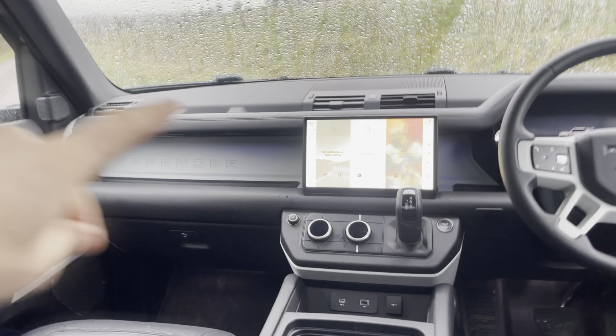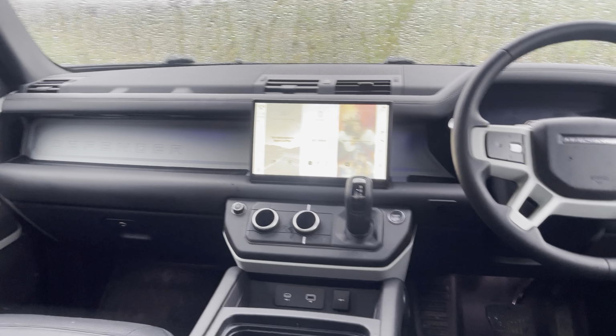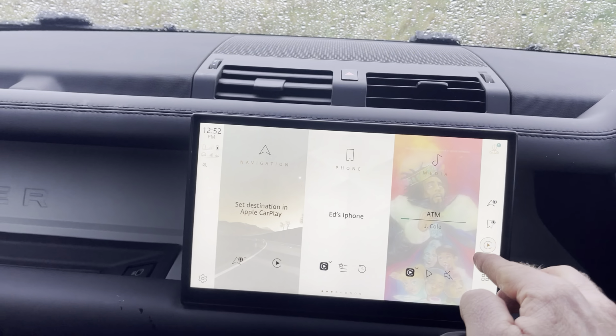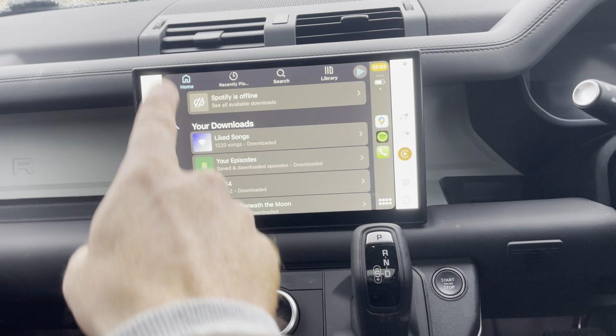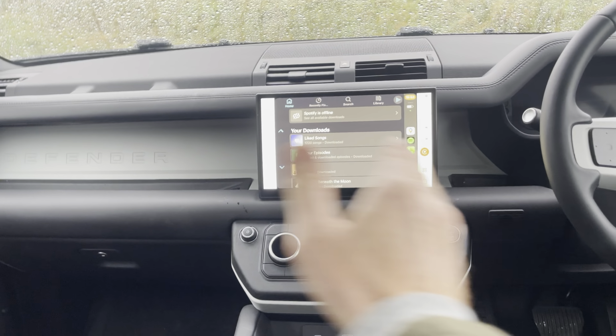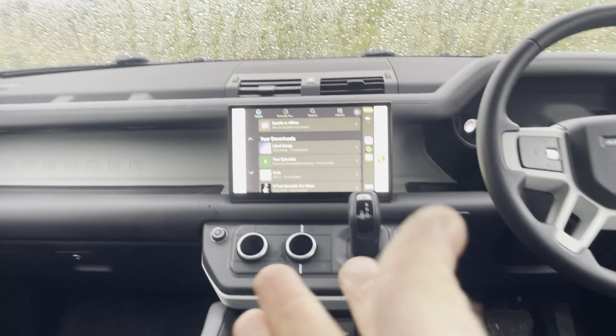What do I like about this car is not that much with the inside. I think this lacks, it's just too minimalistic. I quite like a little bit more in the car. The screen is okay, apart from when you click Apple CarPlay. It cuts the screen off here and here, which I find really annoying. I like a big full screen of this, and it is just a bit annoying that it cuts it off. It's a little bit clunky.